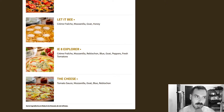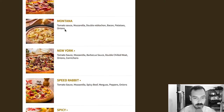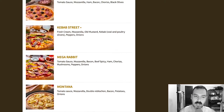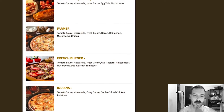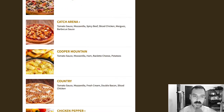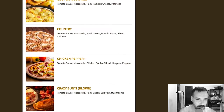Oh, okay, so I just translated the page, which I probably should have before. So IE8 Explorer is the same. Cheese, Let It Be, five vegetables, New York, okay. So these are New York, Montana, Indiana, such random names, man. Why Indiana? French burger, crazy buns, country, Cooper Mountain, Bronx. Okay. All right. Yeah, I don't know.